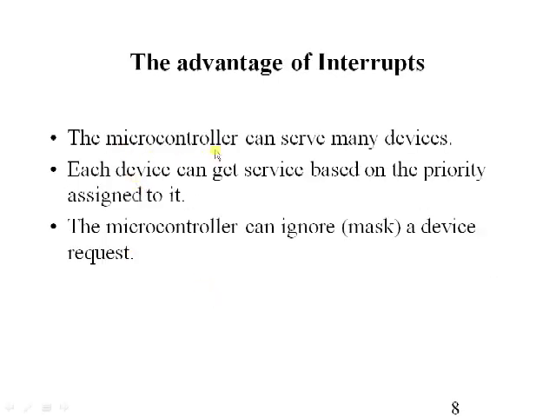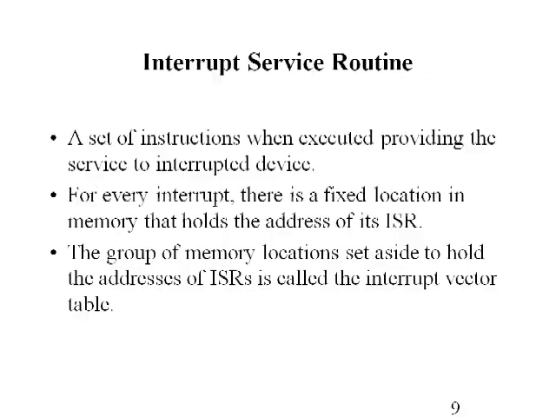Now, what is the advantage of interrupts? As I told you, the microcontroller can serve many devices. Each device can get serviced based on the priority assigned to it. So if multiple devices are generating interrupts at the same time, then the processor is going to provide its service based on the priority which is assigned to those interrupts. The microcontroller can also ignore a device request just by masking the interrupt enable bit of that particular peripheral device or interrupt device.